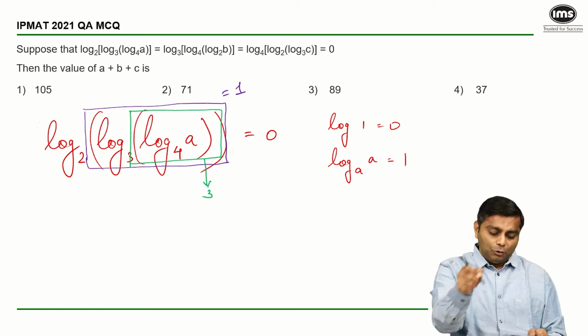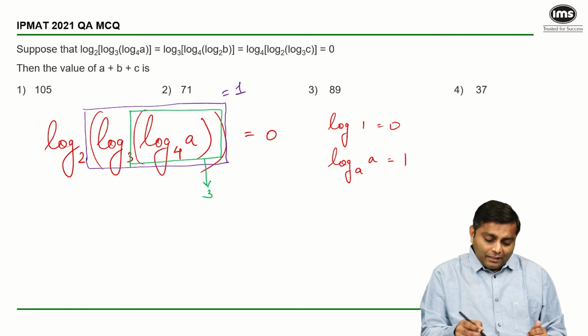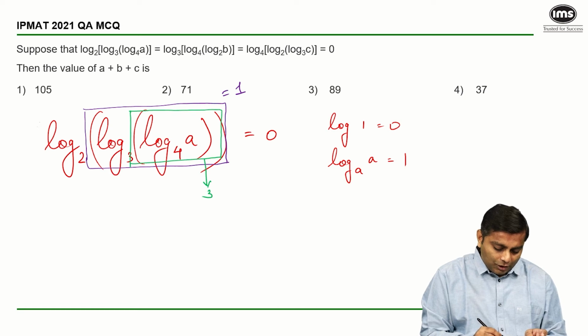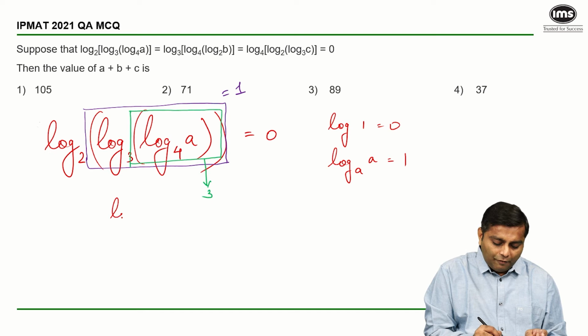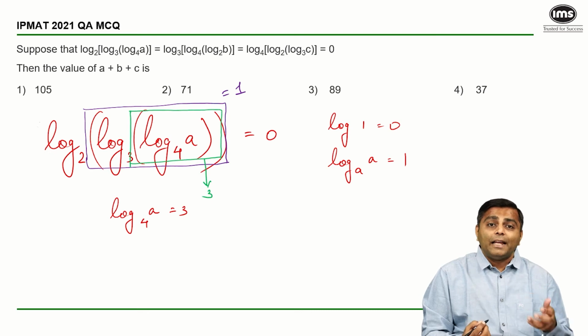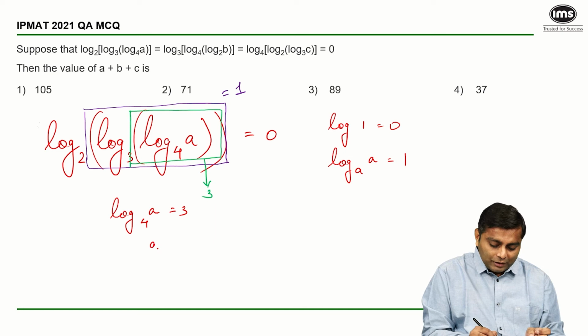And therefore, log of 1 to any base, we don't care, is going to be equal to 0. So we want to make log of a to the base 4 as 3. Correct. Log of a to the base 4 is equal to 3 is what we are trying to make. Okay. How do we do that? So effectively, we are left with log of a to the base 4 is equal to 3. What do we do? Again, the very first part about logarithm. If you want to remove the log, what are you going to do? You're going to say a is equal to 4 raised to 3.